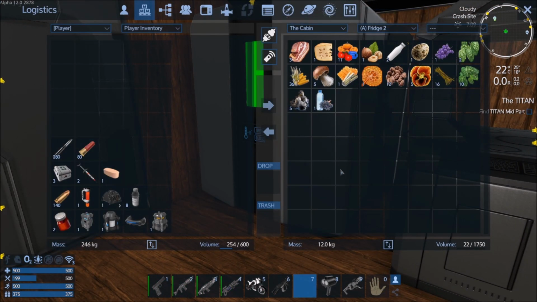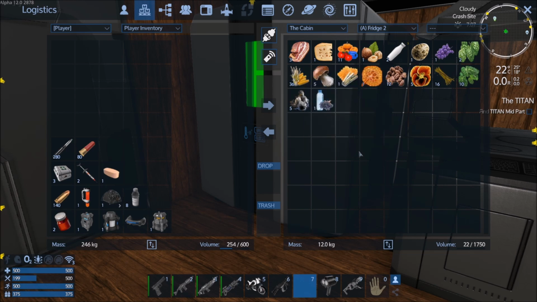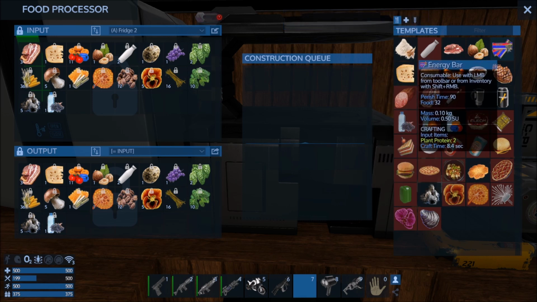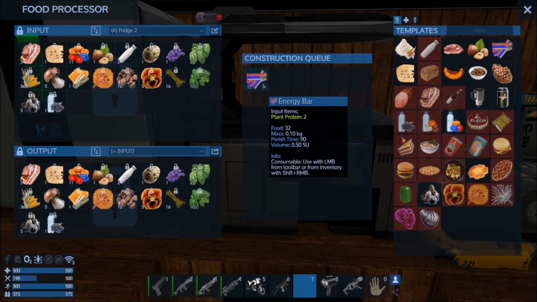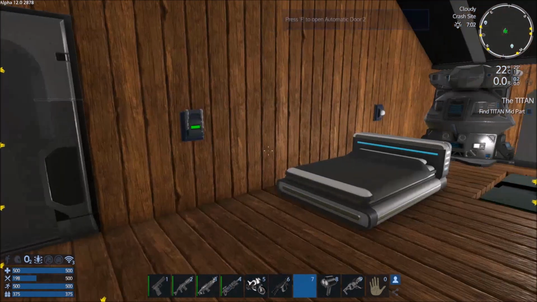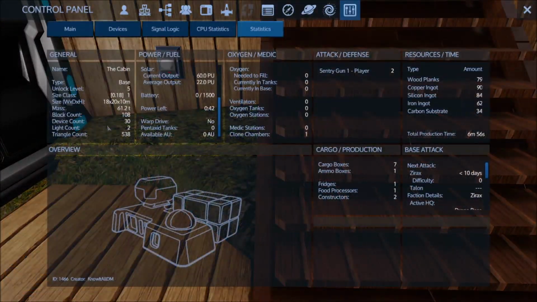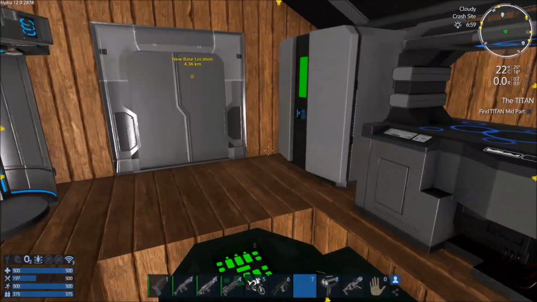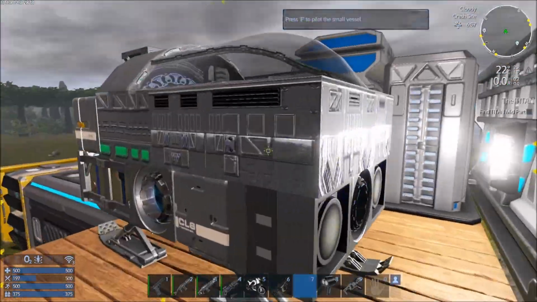I might leave this stuff in here for now. I do have a little bit of ham, but let's see, what food products can I craft real quick? Let's just make 11 of those, and I'll just turn you on yourself, leaving the others off, so we don't use a whole lot of power. And then once I get back, those ought to be done making up.